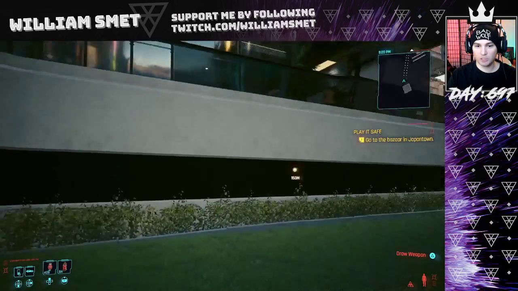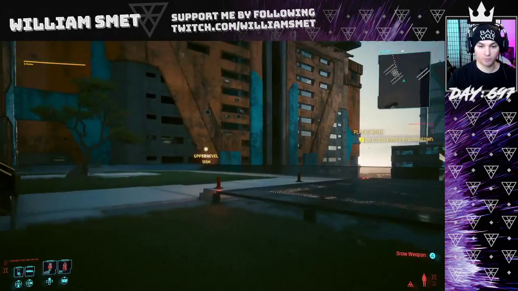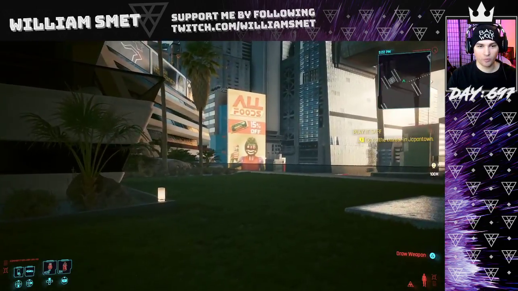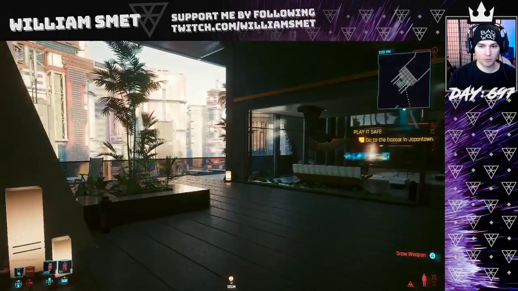But yeah, this is supposed to be V's rooftop mansion. I have no idea how you're supposed to properly get it. I'm assuming maybe if you're going the corporate path, you might be able to, but since we're not, I doubt we'll be able to get in here.